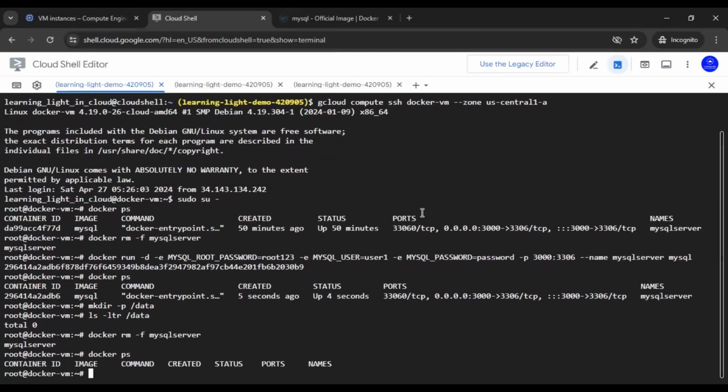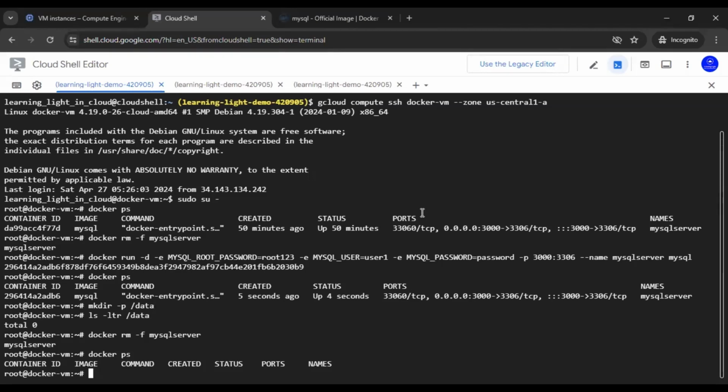We have just created /data as the file system, a directory on the host machine, and we are going to use this /data to preserve whatever is written in the MySQL database server. So this is what we are going to do through volume mapping.